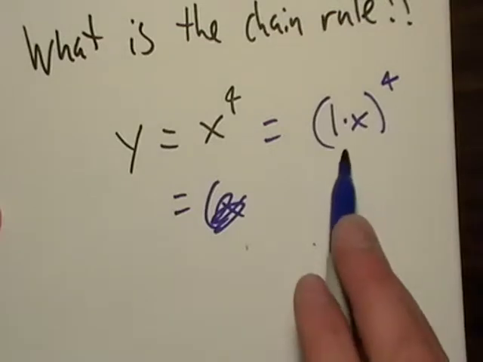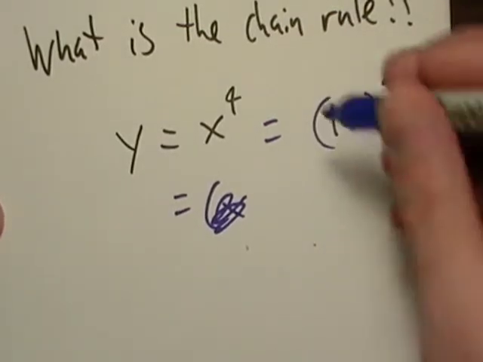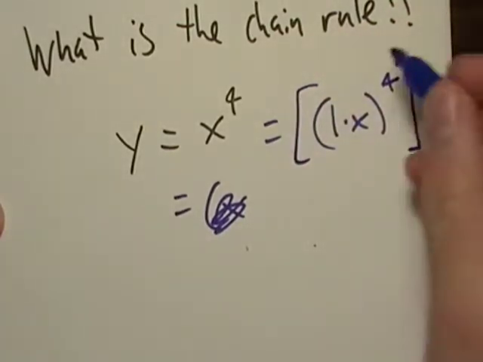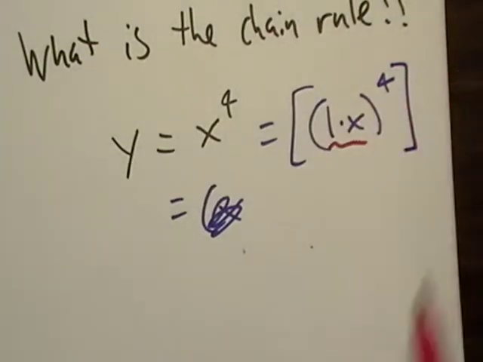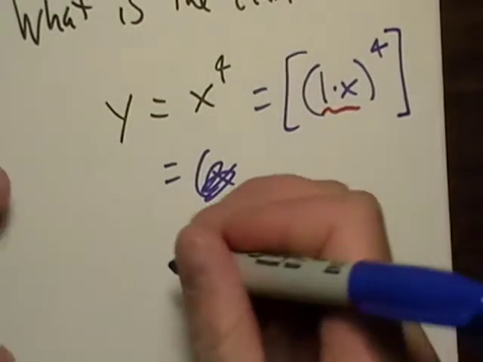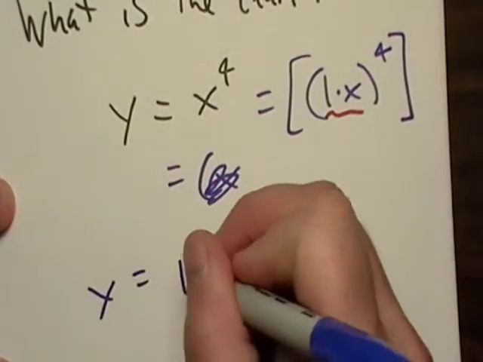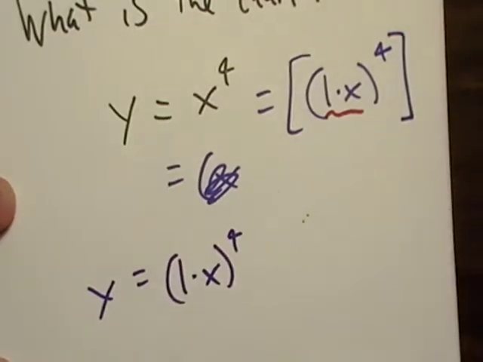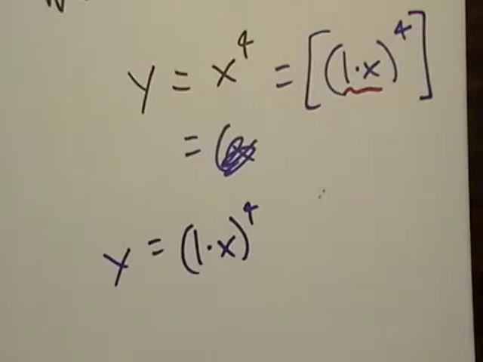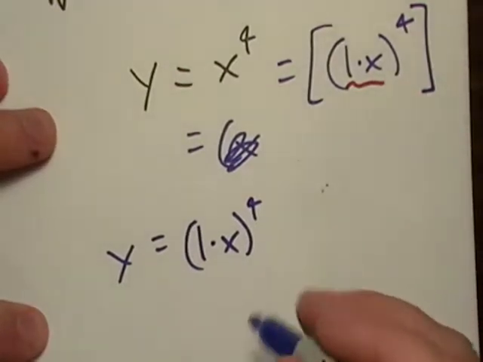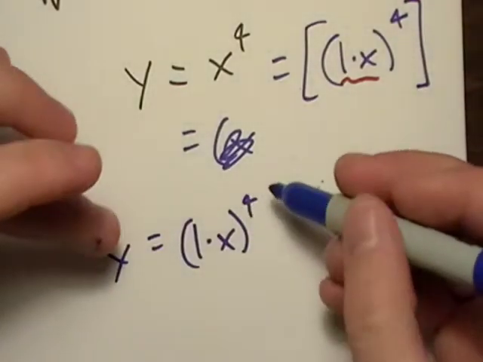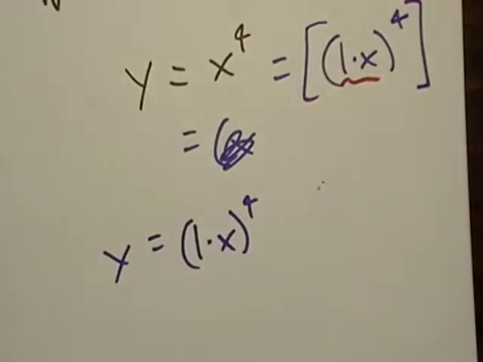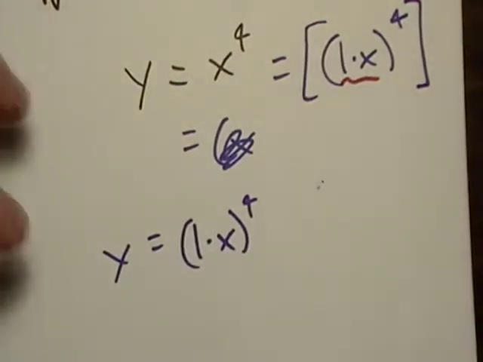What the chain rule says is I'm going to take the derivative of the whole thing, the whole outer function, and then I'm going to go back and take the derivative of the inside of the function. So if we were looking at this function, 1 times x all raised to the fourth power, basically what I'd want to do is use the power rule on the outside. I'm not quite sure how to say it without just doing it. So let me just do it.